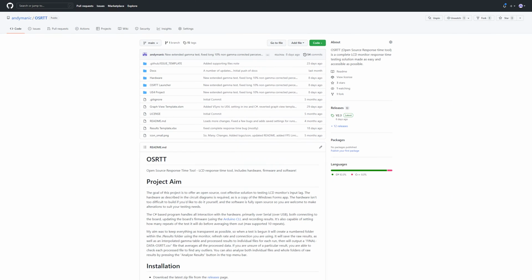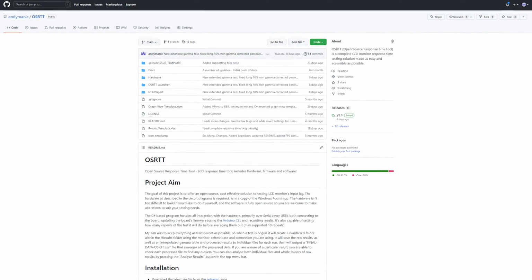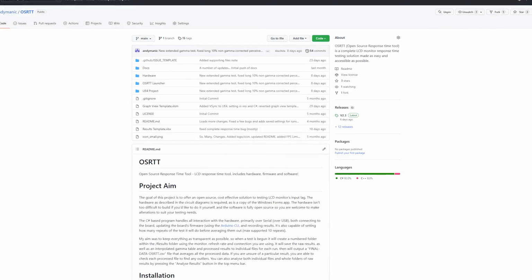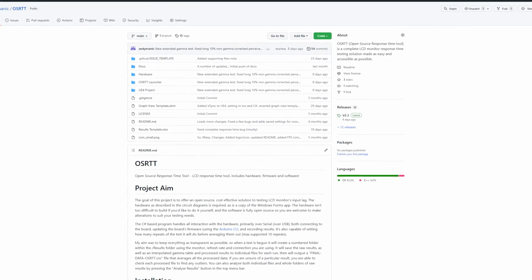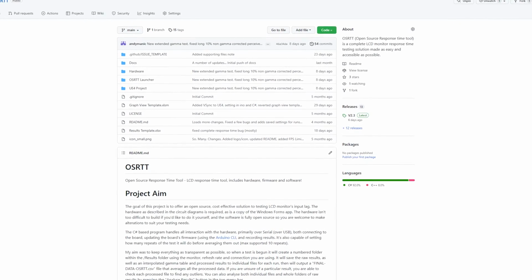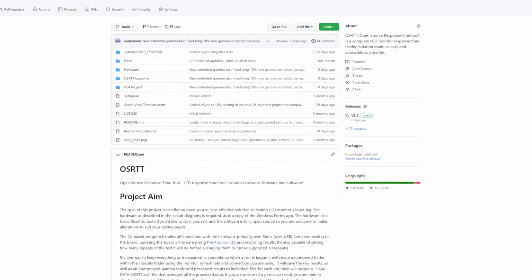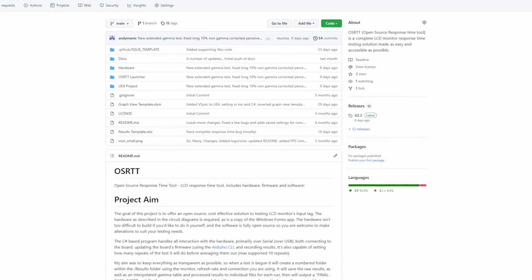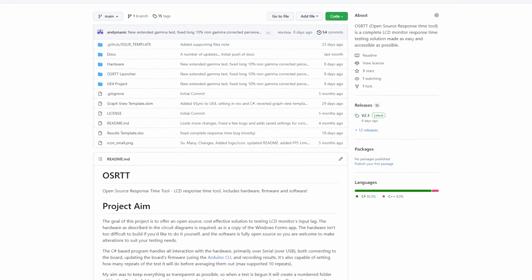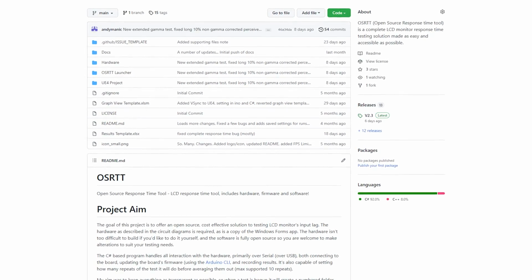They're kind of the bucket that you fill with your code, or where you go to look for the final product. Each project will normally have its own repo and can often be split across multiple, often on GitHub, and a good example of this is my OSRTT project, which has its own repo with all of the source code, hardware files, and the releases section where you can download the fully built application.